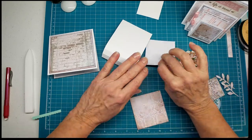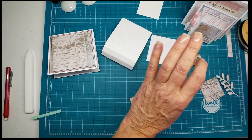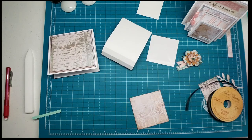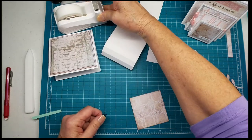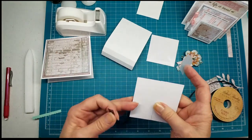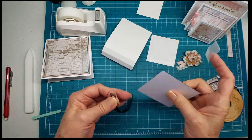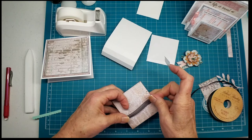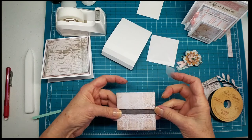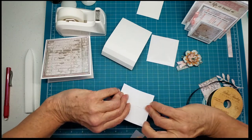Oh, I need to put a little ribbon on that. Almost forgot. And I'm going to use a little bit of cellophane tape with that. And that's what I did on the back of this sheet as well. I just taped this together. It works well enough for what we're doing here, and you won't ever see that seam again.